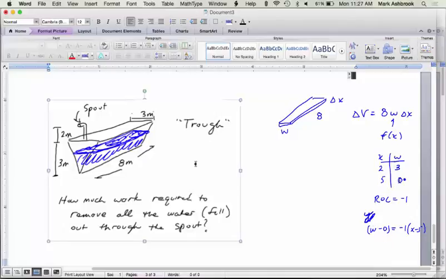You don't have the y-intercept right in front of you, right? You don't have 0 something. So you could use point slope form. And so what is W? W then is -x plus 5. If we're not sure, check, right? So check when x is 2. Does it work? Yeah.